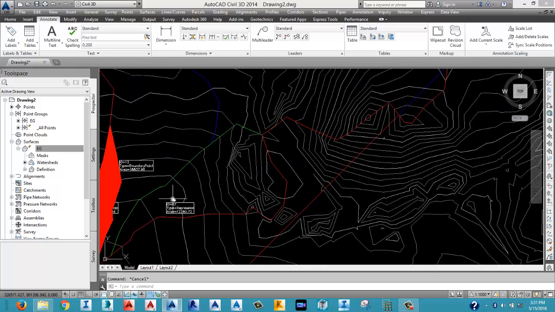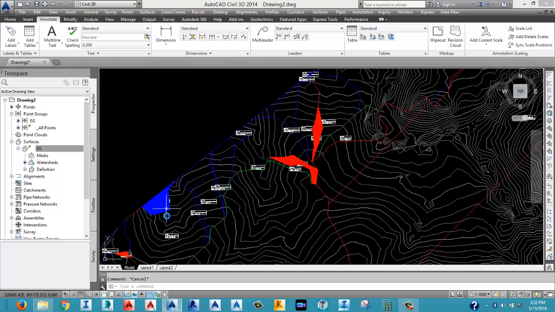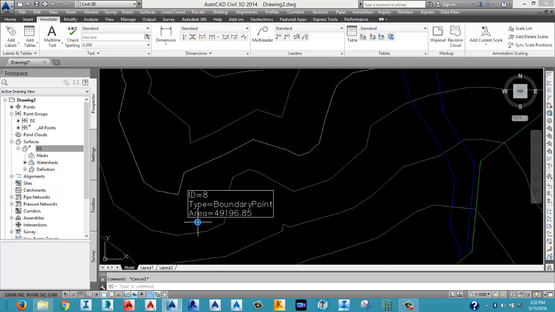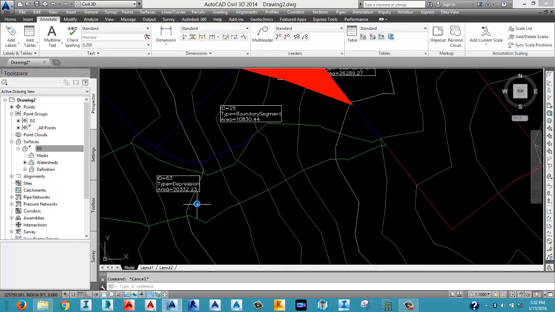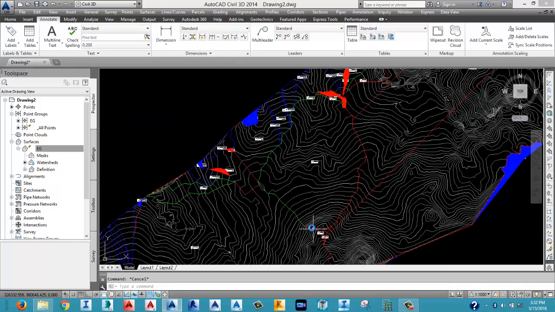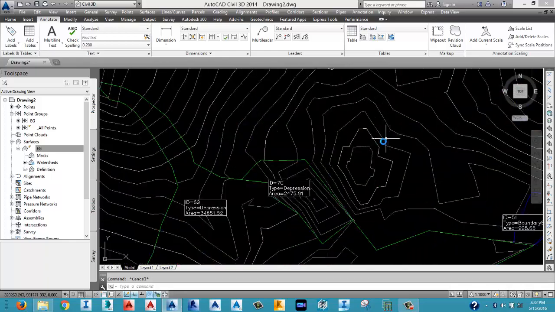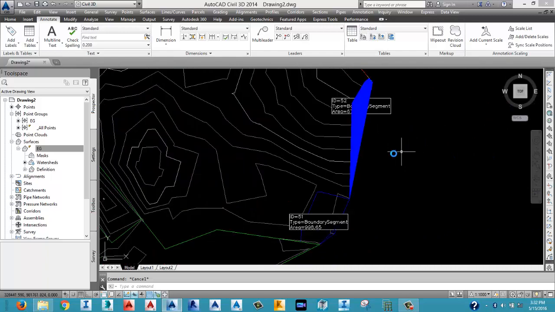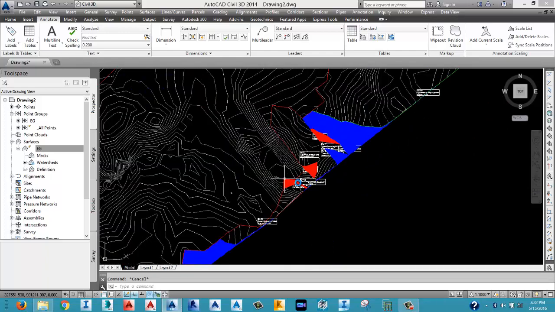So you see the label has been arranged out for you. Boundary segment, drains. You see drains, you see depressions, you see all of them along the line like that. So the depression, which is the green, along that part, that's where the water flows to actually go into where you have it as basement. All the segments like that.